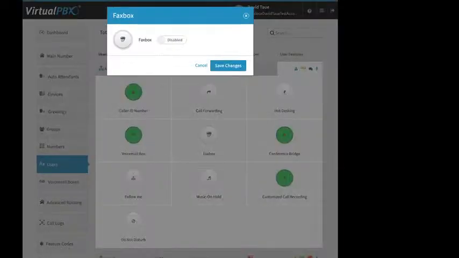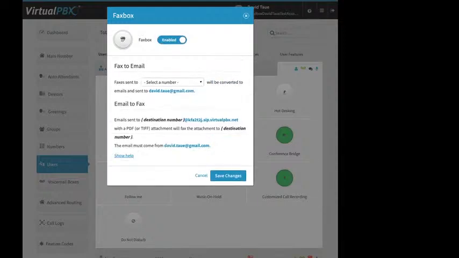Fax Box. Users can have their own fax boxes if you want them to. When you click Enable, your first choice is, are you using a phone number? So adding from spare or buying a new number, or you can assign it to an extension. Now, if you choose to assign an extension, that means this is an inbound fax box only, and this user will not be able to send faxes out. So in general, I recommend making use of a phone number.